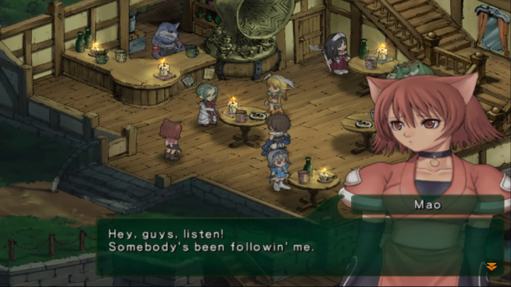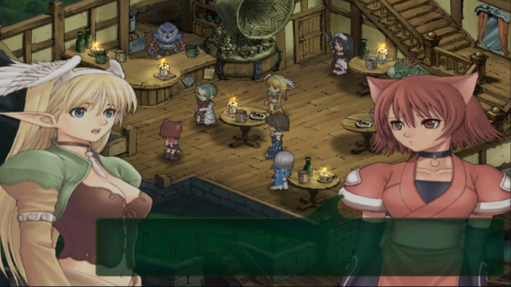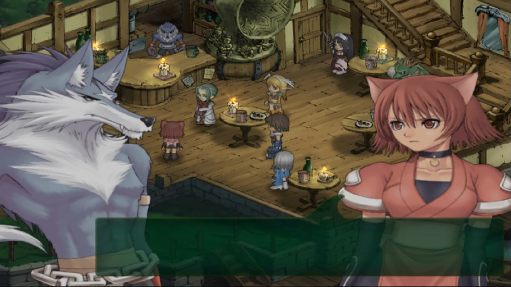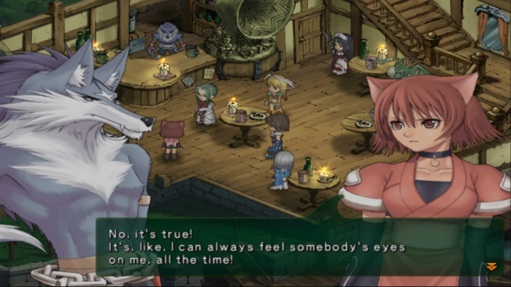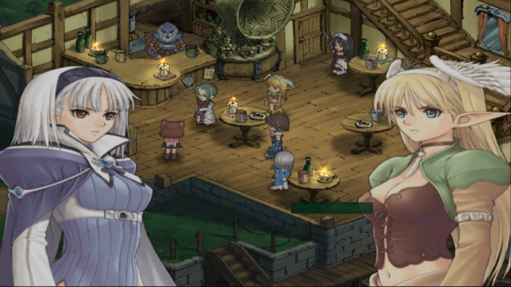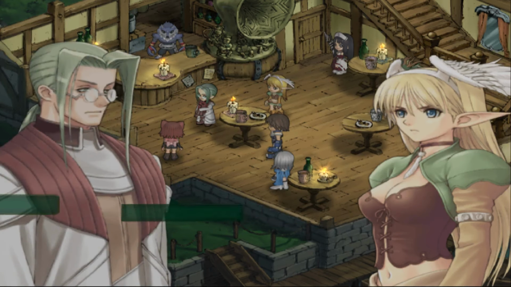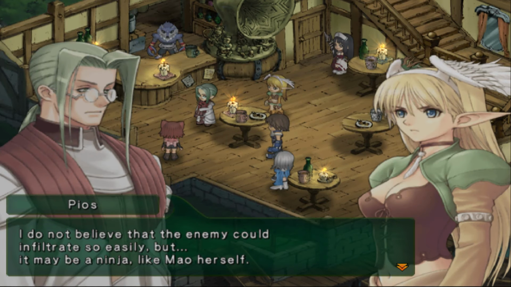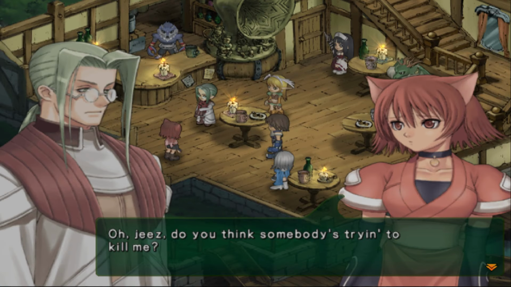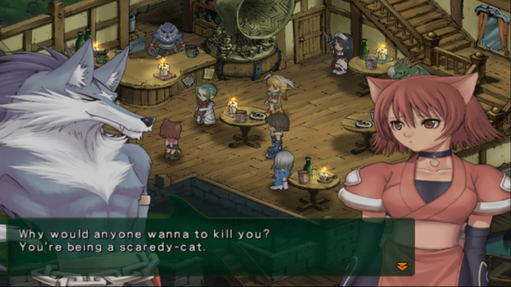Hey, guys, listen. Somebody's been following me. Following you? Who? I don't know, but I don't like it. You sure you ain't just jumping at shadows again? No, it's true. It's like I can always feel somebody's eyes on me all the time. Could it be Rungeist? Then that would mean that enemy has gotten agents inside Shildia. I do not believe that the enemy could infiltrate so easily, but it may be a ninja, like Mao herself. There was that ninja guy room before. Oh jeez, do you think somebody's trying to kill me? Why would anyone want to kill you? You're being a scaredy cat.